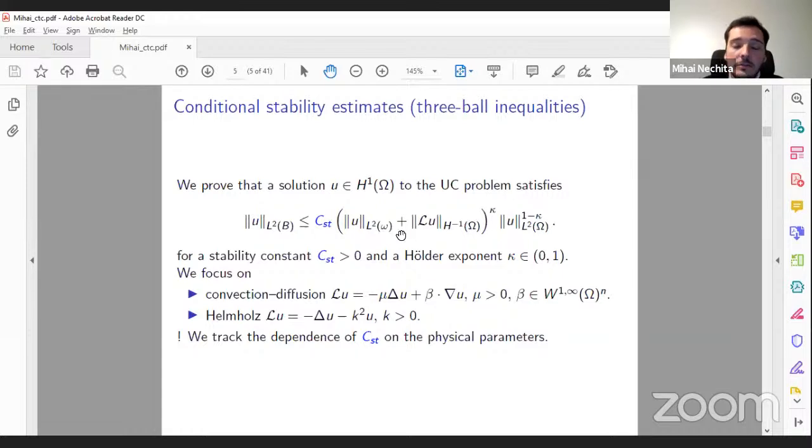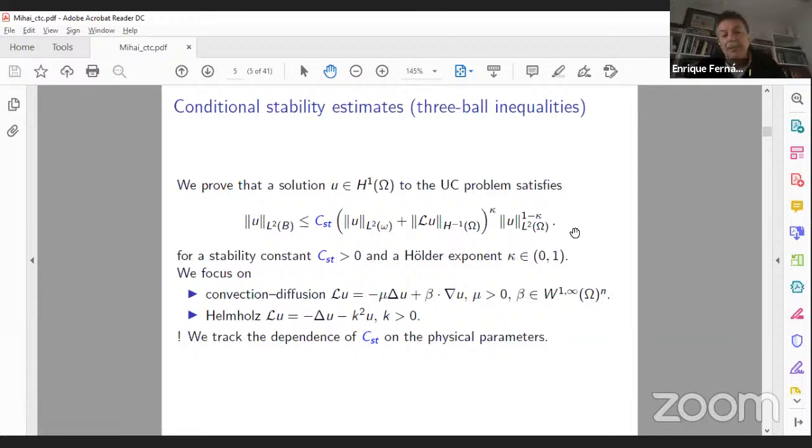And then the distance to the boundary is also an important thing, because if you want to estimate the solution everywhere, then this sort of Hölder estimate is no longer valid, but rather a logarithmic kind of estimate, as in the Cauchy problem, would be valid. So this would be another point about the importance of the geometry, let's say. But I'm not sure if I answered your question.